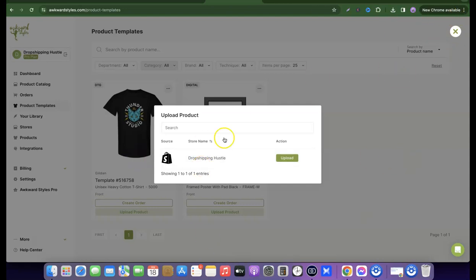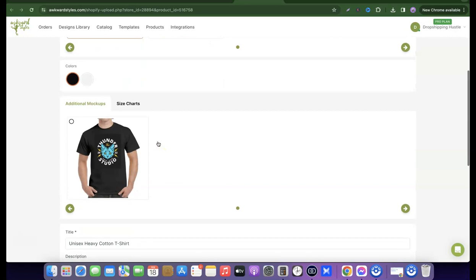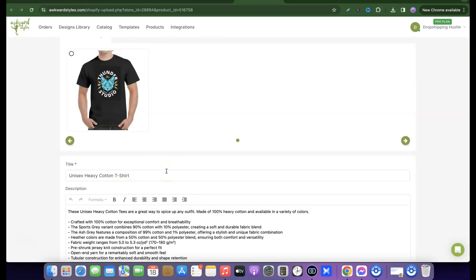All right, so once you're okay with the product, you want to come over here, then click on upload products. All right, so at this section, you want to check the details of the product, the shipping price, the cost of the product, and how much you're going to be retailing this product. So what you have to do now is scroll down. When you scroll down here, you're going to see the title of the product.